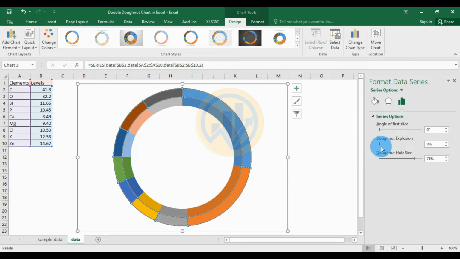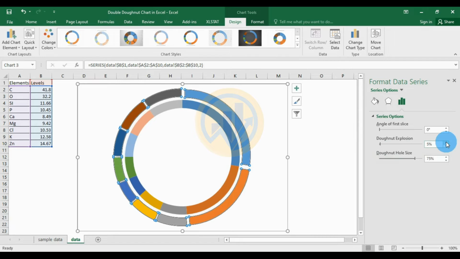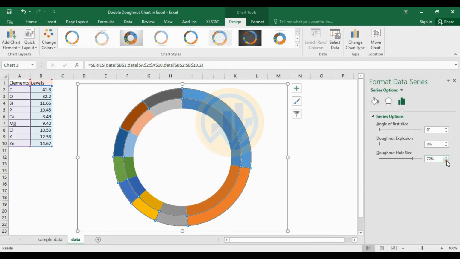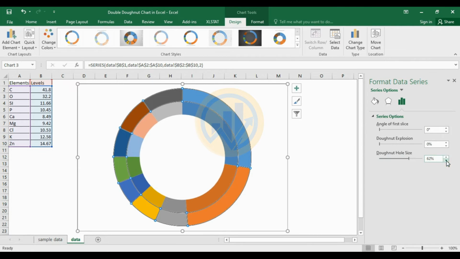Under donut options, choose the gap between the donuts, then the donut hole size. Use 60 percent for the donut hole size. Next, for the angle of the first slice, use the rotation for the donut chart.